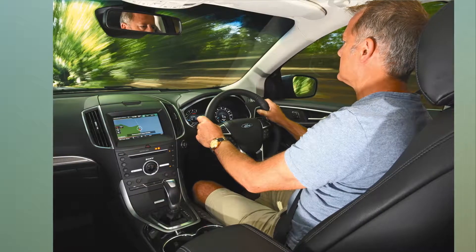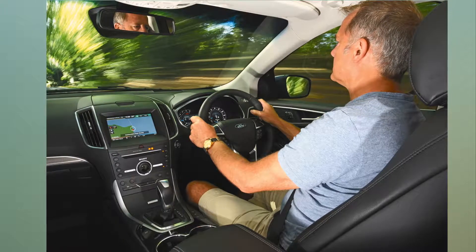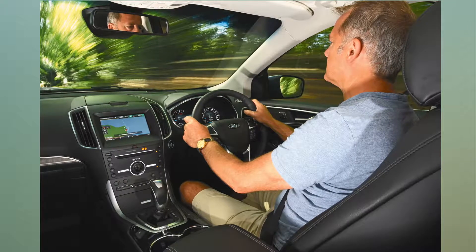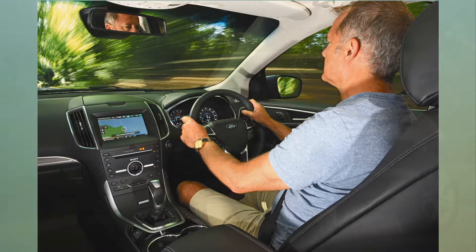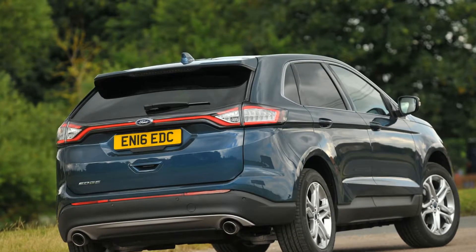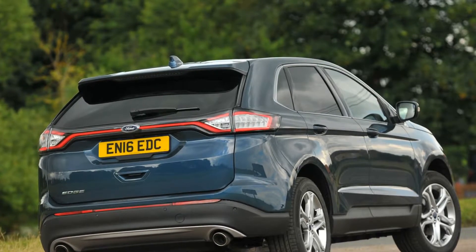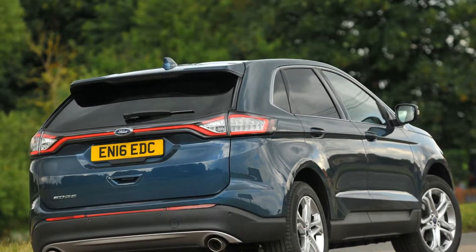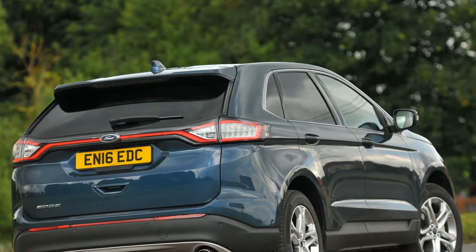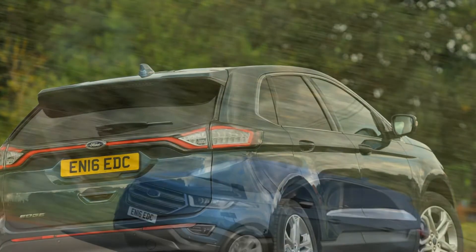This time would be different, we were told. Forget the flabby, body-on-frame, petrol-only US trucks, because the Edge is a truly global model — a claim substantiated by the fact that UK cars weren't even available with a petrol engine. In addition, suspension tuned for European roads, some new bits of trim and more technology such as LED headlights were designed to appeal to European buyers. And yet the Edge failed to impress our road test team when they got their hands on it last summer. Although they found it was well equipped and refined, they said the Edge was within touching distance of being the best large SUV the company could realistically have made, but it was still a hard sell. Damning with faint praise, indeed.